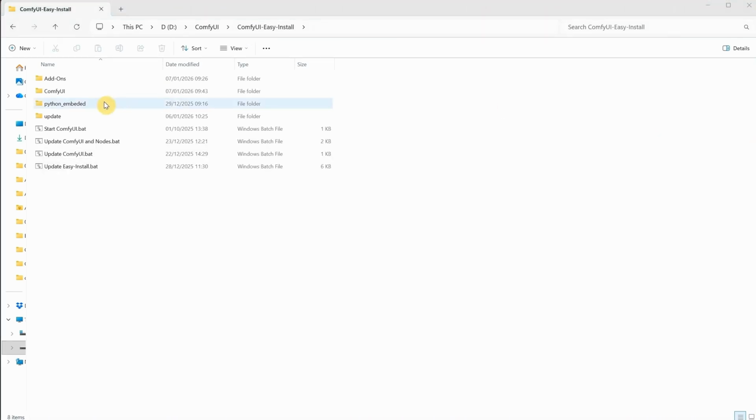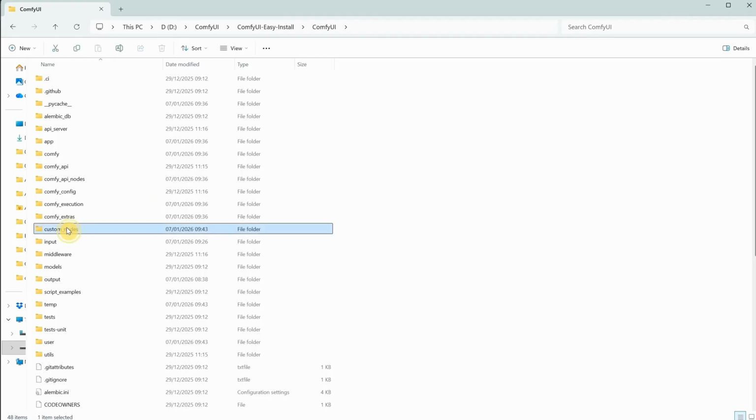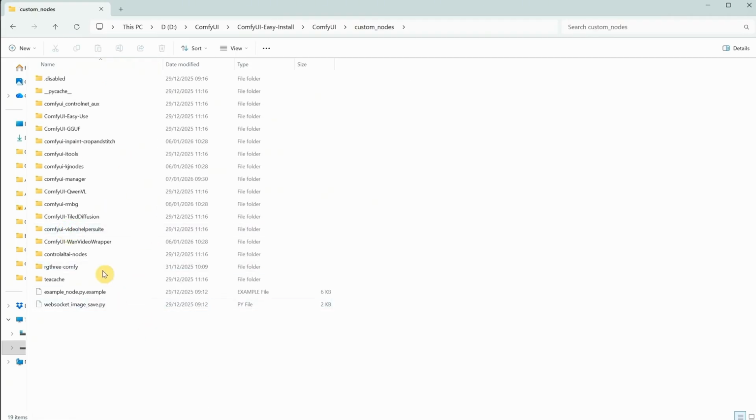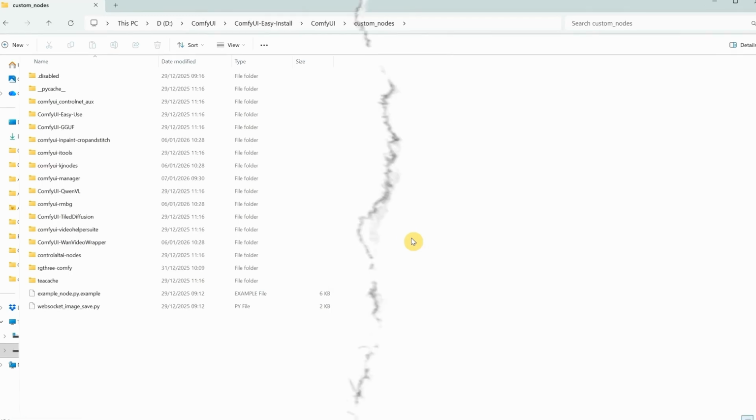Inside the Comfy UI folder, the Custom Nodes folder contains all installed custom nodes. If you delete a folder from here, you uninstall that node. Sometimes, if a node fails to install correctly, deleting its folder and reinstalling can fix the issue. I know this is a lot of information. Do not worry if it does not all stick right away. Practice, experiment, and come back to this tutorial in a month. You will be surprised how many things suddenly make sense that you missed the first time.